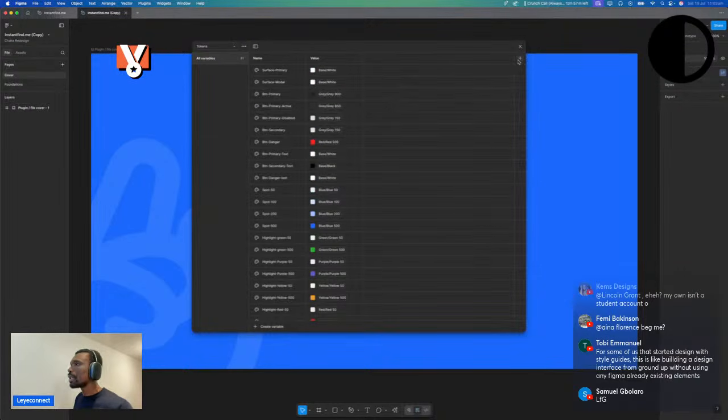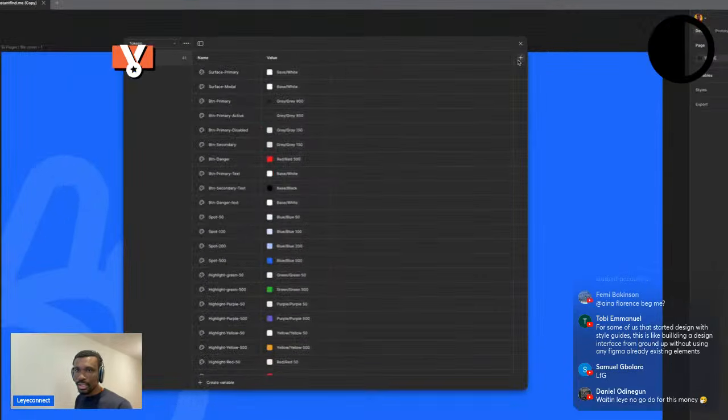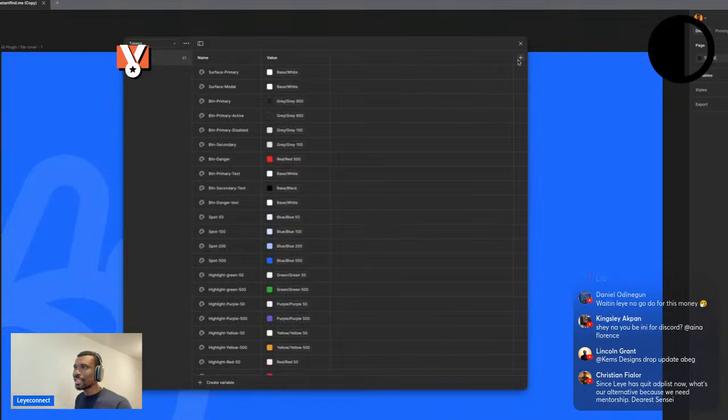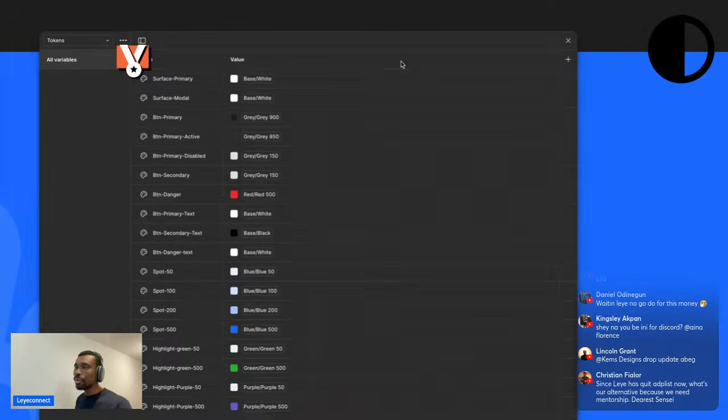So we need to do the dark mode, but I will go one by one so it will make sense. I want to show you something. See, this is base white.